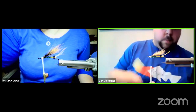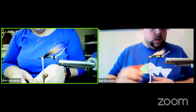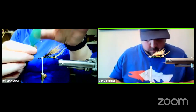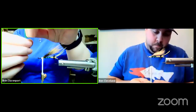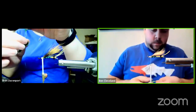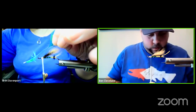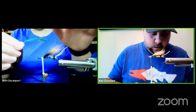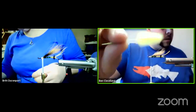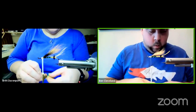So then I strip my feathers. I'm just prepping my feathers right now. So you're just stripping the fluff off the back of them? Yeah. And you're just using hen feathers for this? Yep. I found a really good guy in BC. On the East Coast, there's a lot of people that dye too, but I found a guy in BC that does some really nice colors. So you try to get them similar. Then I hold it by the tip.